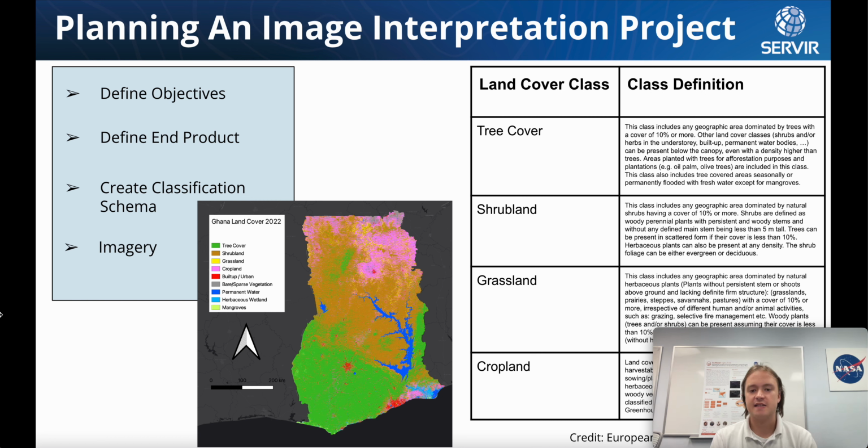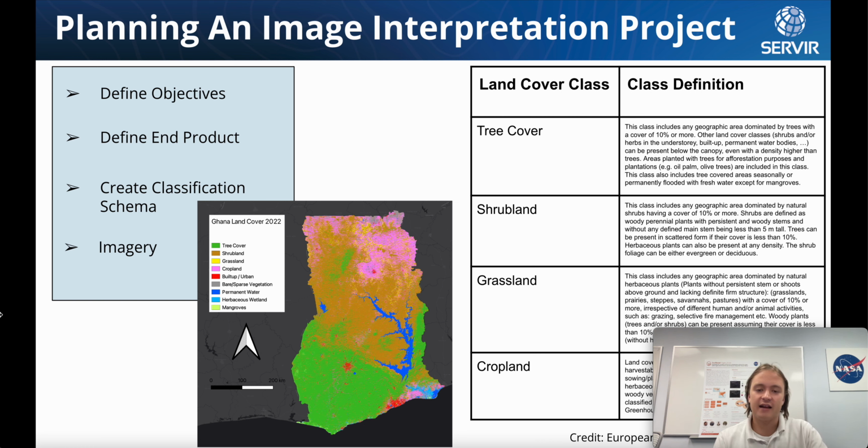Once you have your classification schema, think about what imagery you'll need in order to be able to discern between the different classes in your schema. So, for example, let's say we had a very specific classification schema that sought to map the different kinds of crops in your study area. You would need very high spatial resolution imagery in order to distinguish between those classes of interest.